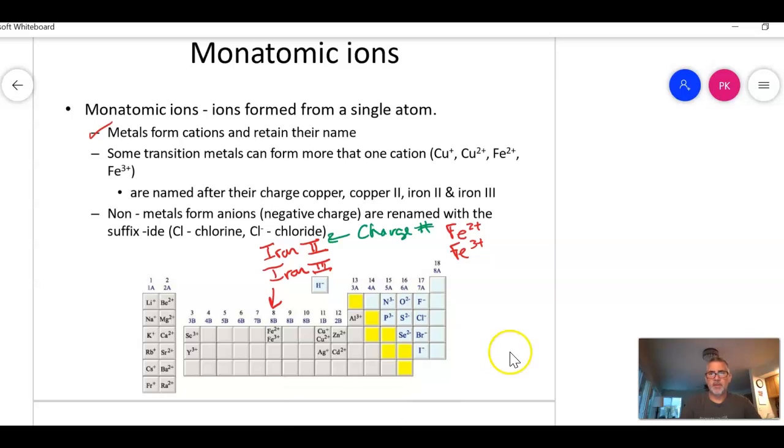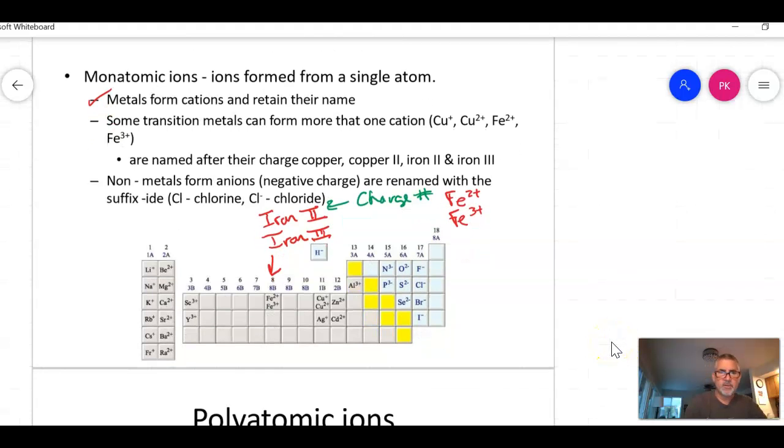So those are how we do metals. And the other ones, they form charges based on the group. So 1A forms a 1 positive charge, 2A a 2 positive. And aluminum by itself here in 3A forms a 3 positive. Almost everything else, all this right here, are simply transition metals, and they form multiple charges.